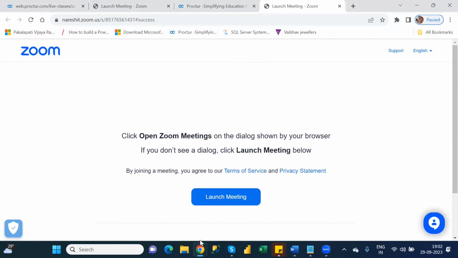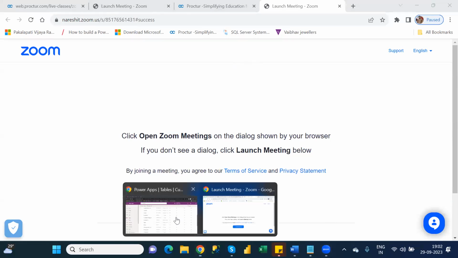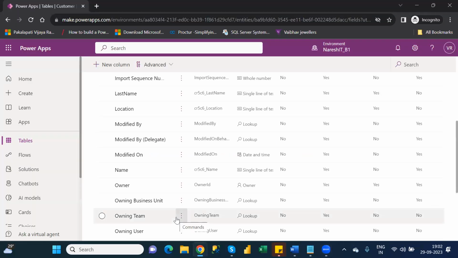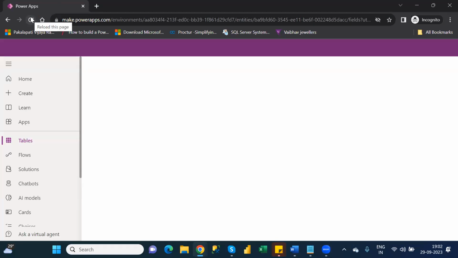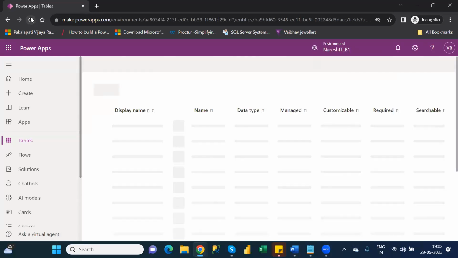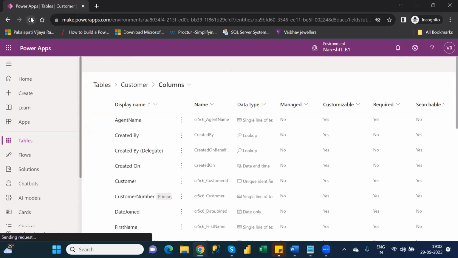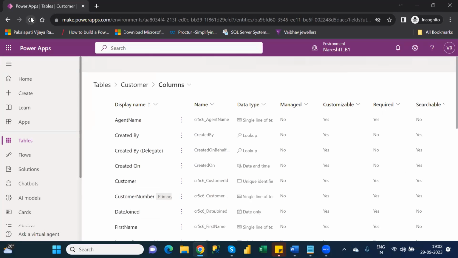Today, what we need to discuss? Yesterday we were creating some tables. In that table, we created a calculated column also. You know how you can create a calculated column, right? Let's see how we can upload the data into this one. Into the customers table, we need to upload our local Excel data. I want to load that particular data into this one.